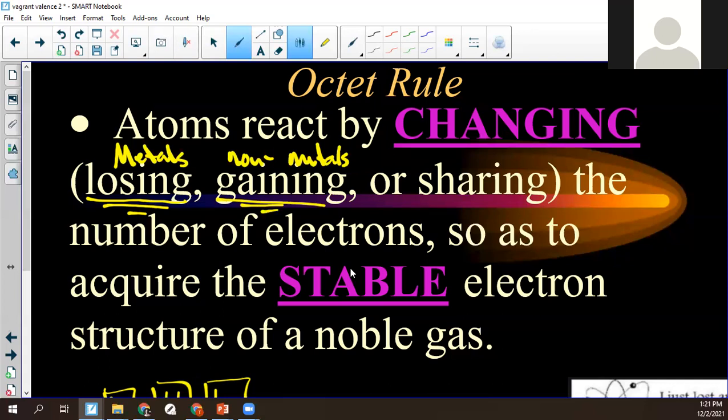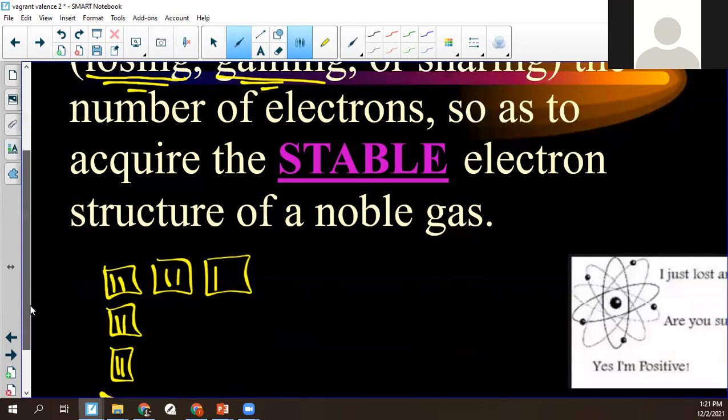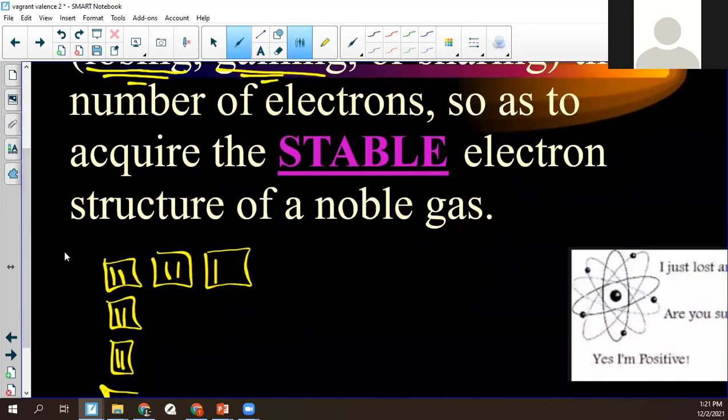Are we ready? Follow me here. There's a new word we're going to say. I said it a minute ago. But when a metal loses an electron, it becomes charged. I want you to think about this just super fast. When a metal loses an electron, it becomes charged. Because let's think of lithium. It has one valence electron, right? If it loses it, it now has no valence electrons.